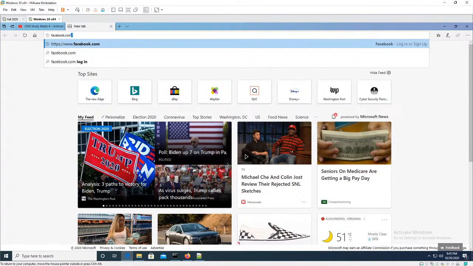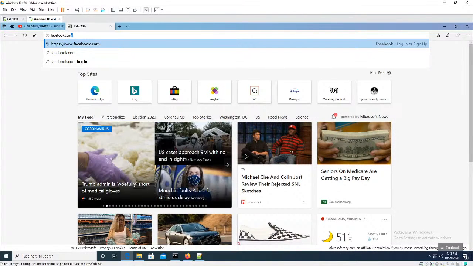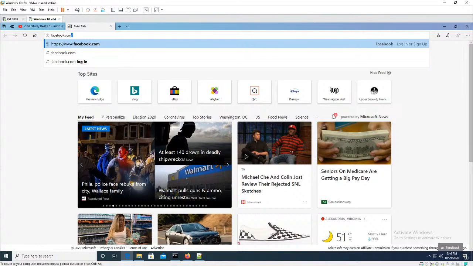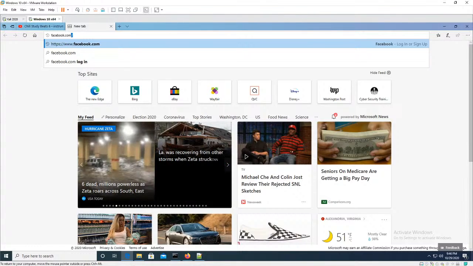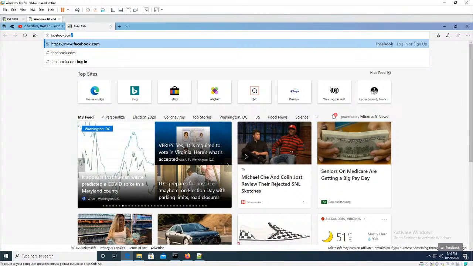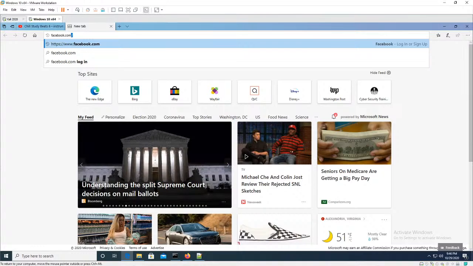Now, because we don't have our web server provisioned right now, you all know what provisioning means, you're creating something, when we type in facebook.com we're just going to see an error message. But just imagine if we had that website provisioned. We could have a website that had a cross-site script or JavaScript embedded in it.